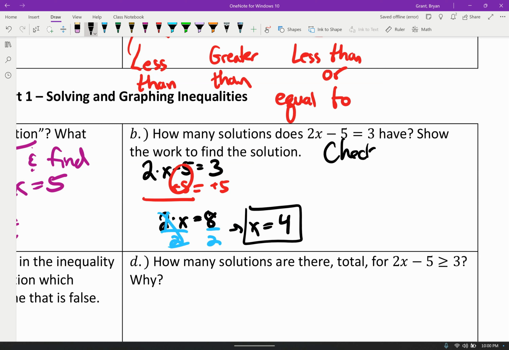Now, the last time you were introduced to inequalities was actually 7th grade. You don't do them at all in 8th grade, and maybe your 8th grade teachers did a lot of review, but I doubt it. So a lot of this is going to feel new for you. Some of it will be you trying to remember what happened in 7th grade, and I'll do my best to get you through it all.